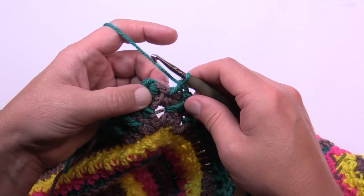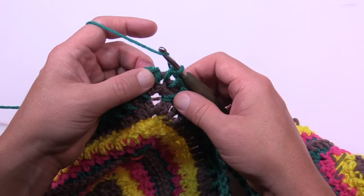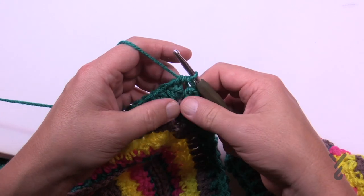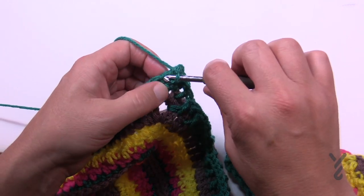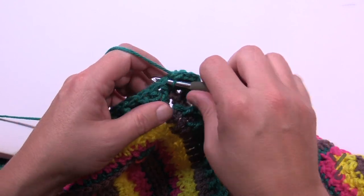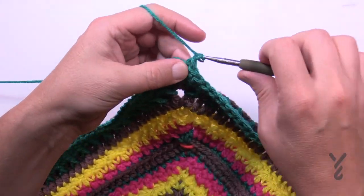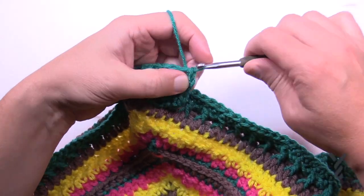When you get all the way back around, do a half double crochet in the last one and then join with a half double crochet to the top of the first half double crochet. Now chain up one and do one single crochet in each of the stitches going all the way around — in corners it'll be one single crochet, chain two, one single crochet. This is round 51. When you come all the way back around, single crochet into the final space, chain two, and join to the first single crochet. Let's fasten this off and move on to the 52nd round using color D as in dog.